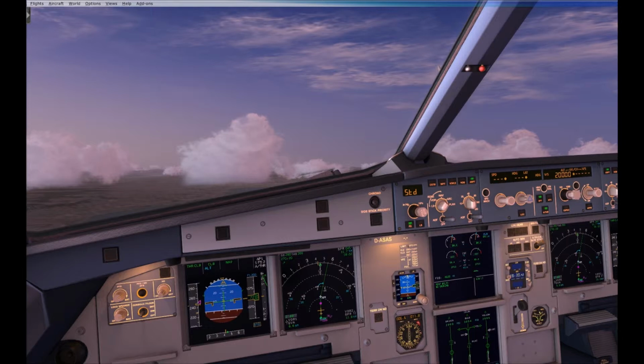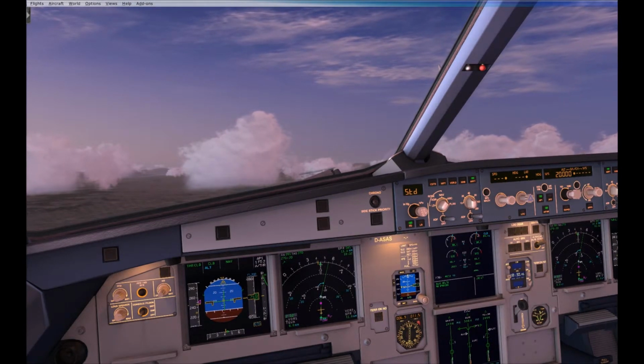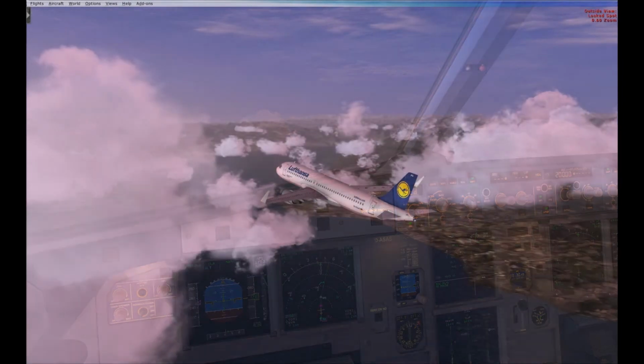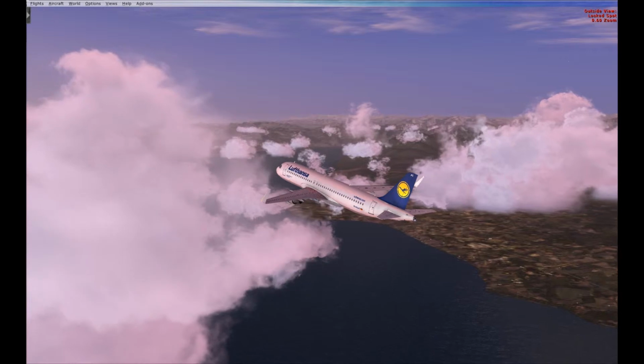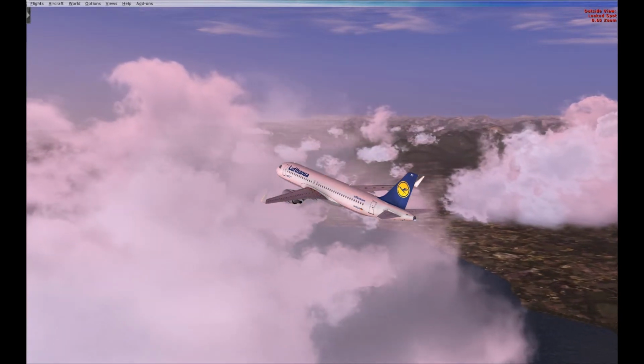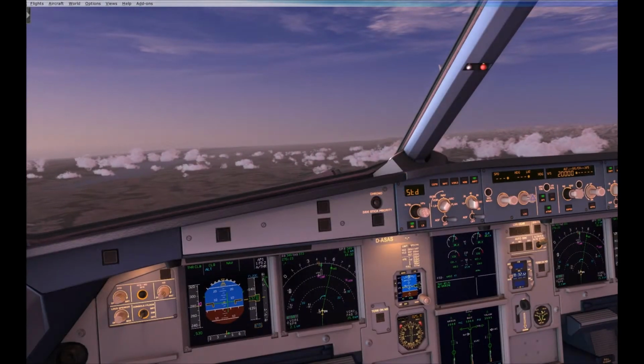Barrel reference set. Cross-check. Heading 335, the vehicle is navigated.